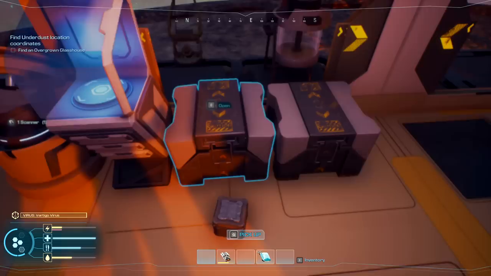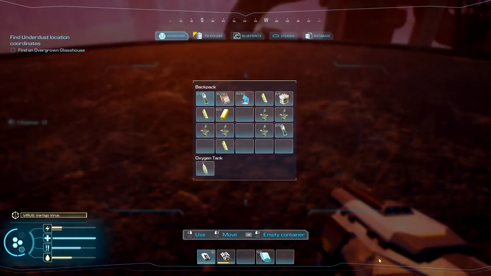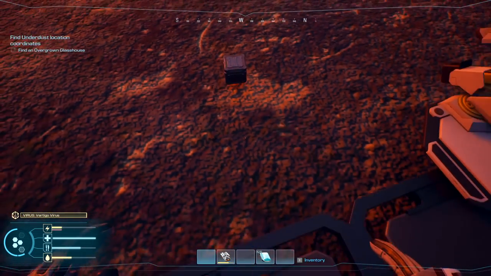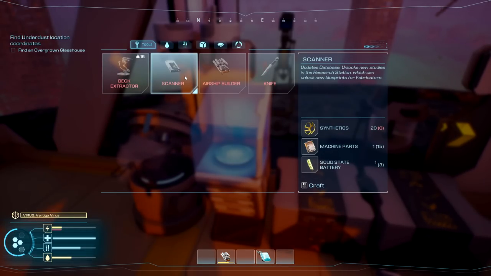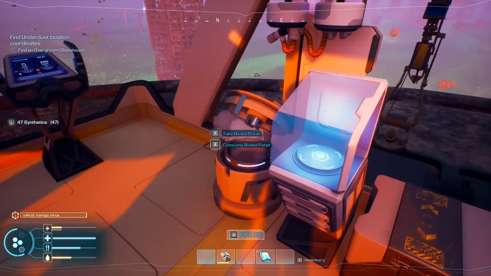Just drop it on the ground? Is that something you can do? Or take scanner? It's too bad we can't scrap it or something. Alright, we'll leave that there hovering. It's fine with me. So, I'm going to need what for that scanner? Synthetics, machine parts we have. Just need synthetics on us. Okay, we got that.